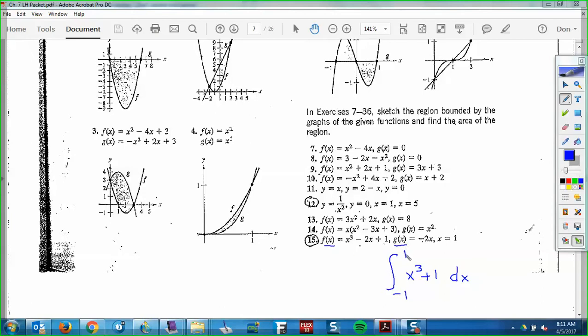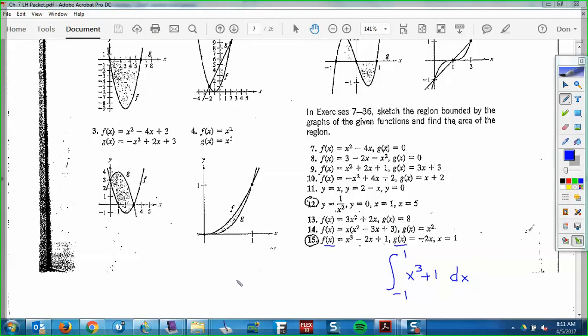Now, you really need to have sketches of these, okay? That's kind of what I was looking at there for you guys. It says right here, and on our quiz, when we do this, you are going to have to sketch the region, just like it says, sketch the region bounded and find the area. So you're going to have a sketch, you're going to have an integral, you're going to have an answer.